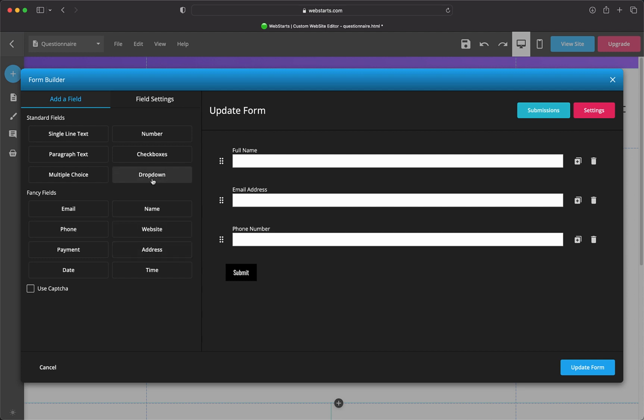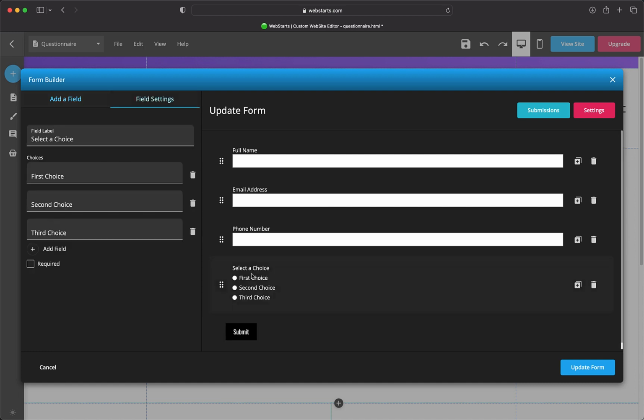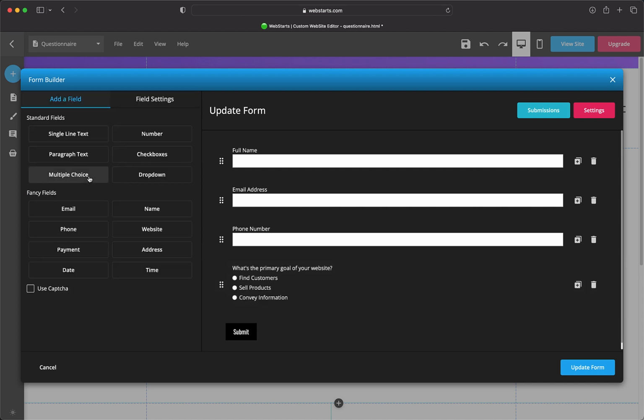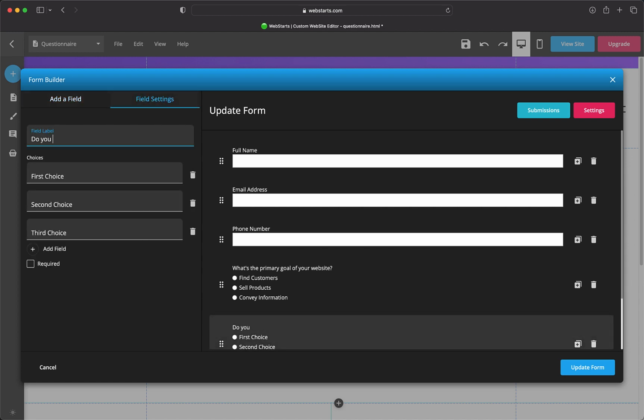The first question I like to start with is, what is the goal of your website? Almost all websites are a combination of selling a product or service and conveying information. It's important to know whether their primary goal is to sell something, convey information, or maybe to capture leads. The next question is, do you have a brand kit or logo? If they do, it will give you an indication of the color scheme and hopefully the general marketing message.